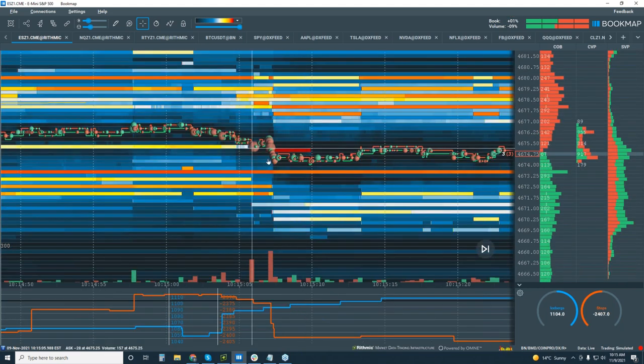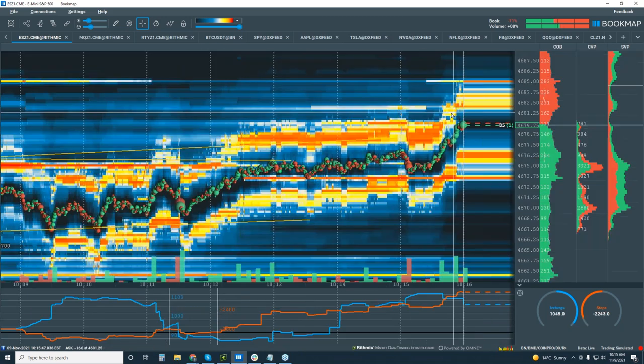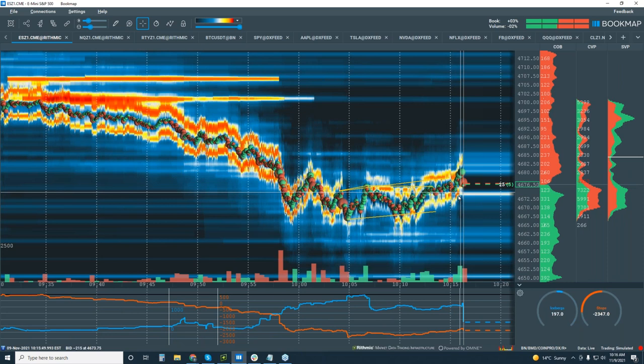Now as I moved away, we see it streaming up into not only 78, but we're looking for our 80 level here. And look at the buying coming in. Still looking for this level here, 81 and a half. Yikes, look at that big sell dot. So we know the sellers are still involved in here. And this makes sense, actually. This is our structure right here. This is where we dropped from. This is where the sellers came in. So we can see sellers are still in here. We just validated that.